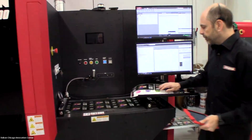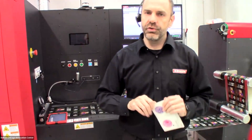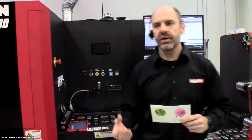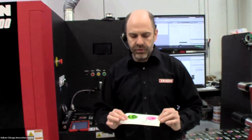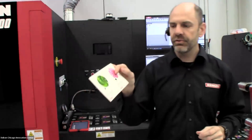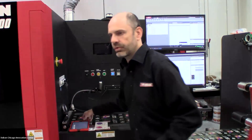One built-in feature gives you a couple of additional options — we can slow the engine to half speed and lay down what we call a double jet of white. This is called our haptics mode and allows for two things: if printing on a clear media going on a dark surface, you get what we consider silk screen opacity white, at 64 feet per minute. If printing on a white media, the double jet white creates a nice ink film for high-end health and beauty labels with a textured feel.